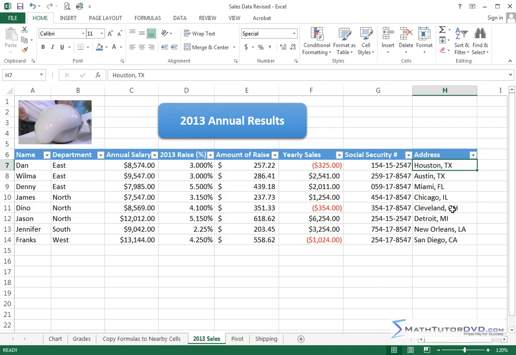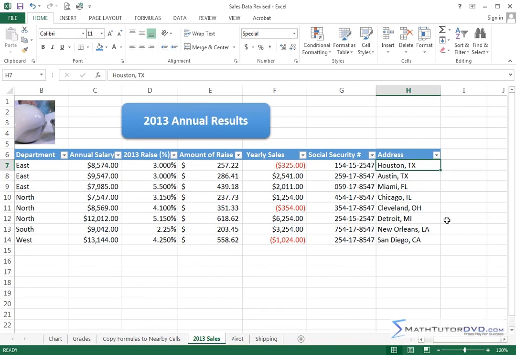So if you ever have something given to you like this and you need to fix it, or a lot of times you'll have a data file and you'll import it and just be done like this, there is a very quick way in Excel to split this out, and that's what I want to show you. So let me scoot the table over to the right here.